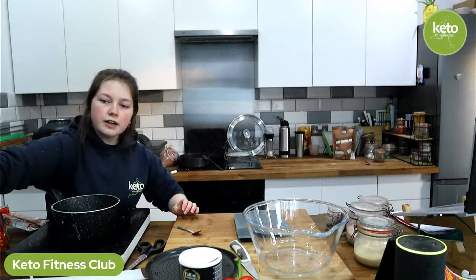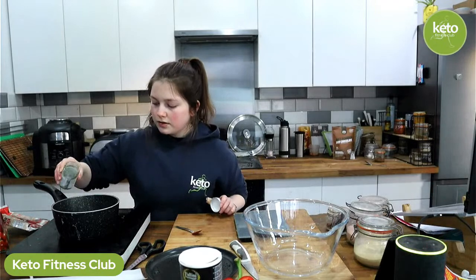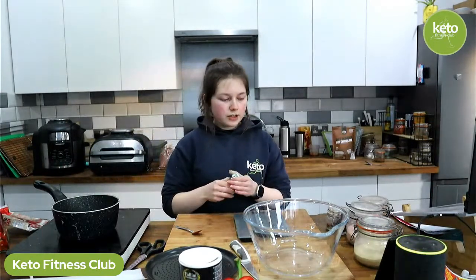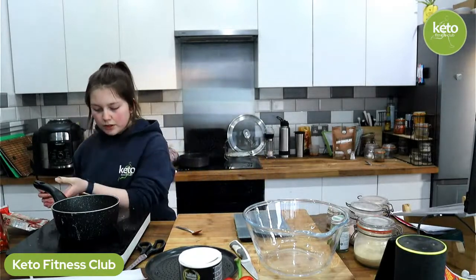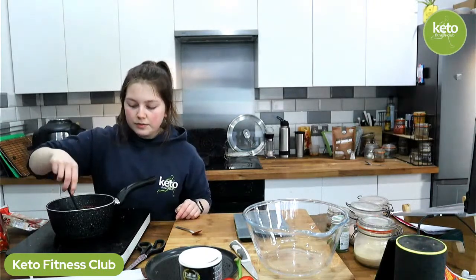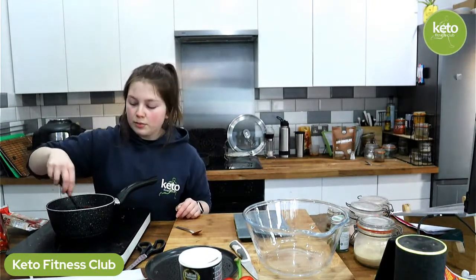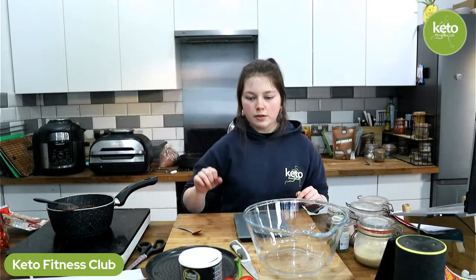Salt. Hello, Christina. And mixed Italian herbs. I'm going to give that a mix, and then we'll just get it bubbling away. I'll put it on like a medium heat. It's not a lot of passata at all, so it doesn't need a really high heat, which I'd normally start a carton of passata on before reducing it. It's just going to stay there and get a bit stronger in flavour. Hello, Lisa. You can just also use the passata as it is without cooking it down, but I prefer it a bit thicker.